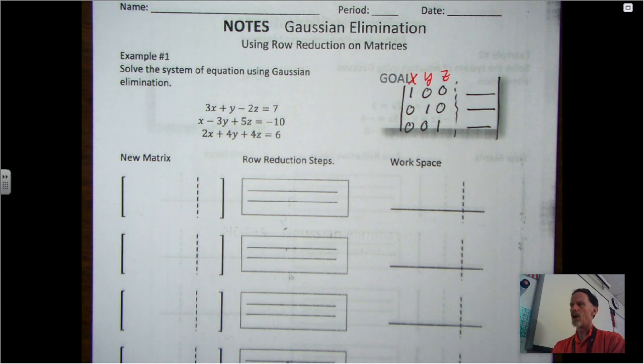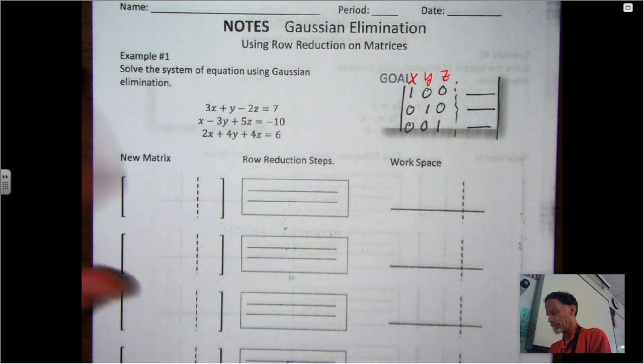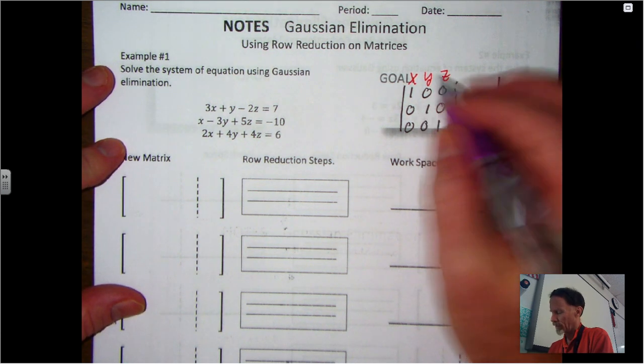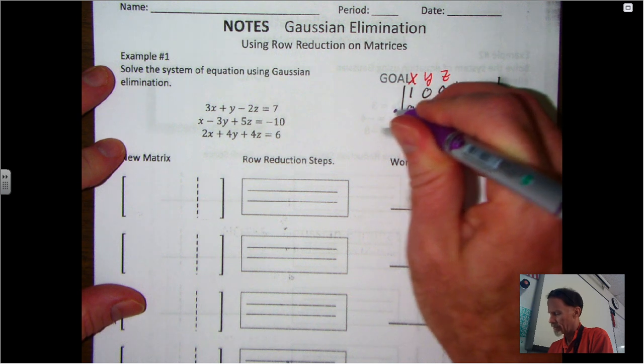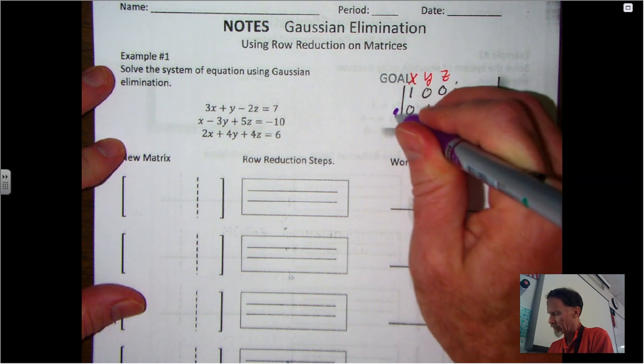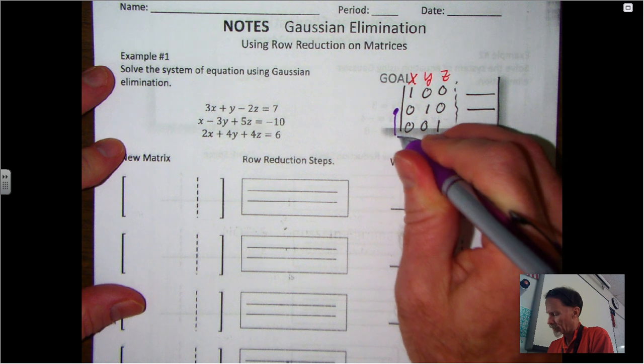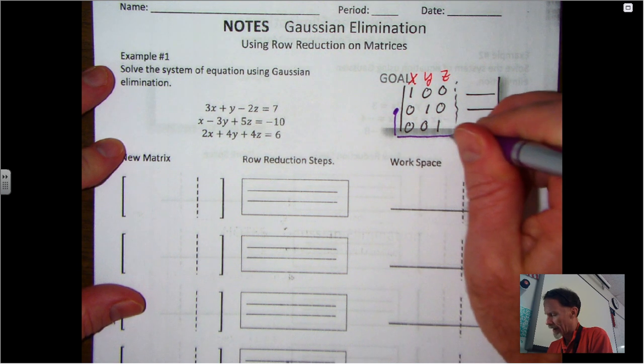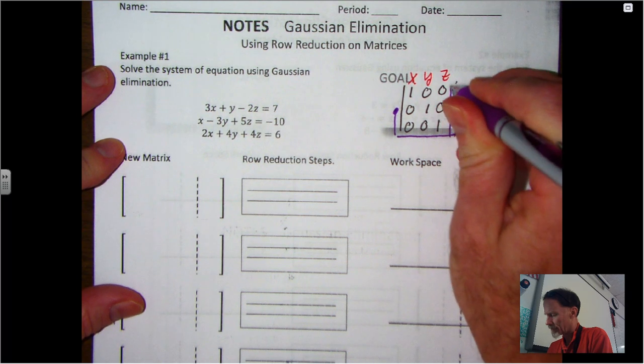There's also a very specific order that we should do these in. As I said for the 2x2s, as you gain more comfort, there are different things you can do order-wise, but for starting off, you're going to do it in this order. We start with this 0 and get that 0. Then we work our way across, then back up, and then back across.